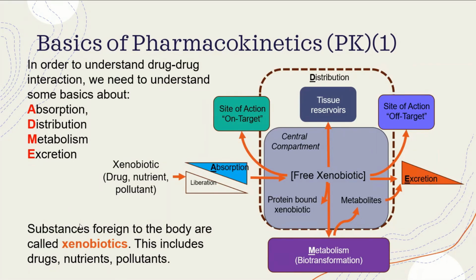again, something that is not normally produced within our body. And the process, of course, starts with when we're talking about oral absorption of a drug, liberation. If it's a food component, it has to be dissolved, and then it's absorbed, goes into the central compartment, which in most cases we're thinking of the blood or the plasma. From there, it can go through a process of binding to proteins, can go into tissue reservoirs. It can partition into sites of action, both for on-target and off-target effects of that drug. And all of these together are considered the distribution, where it's going within that organism.